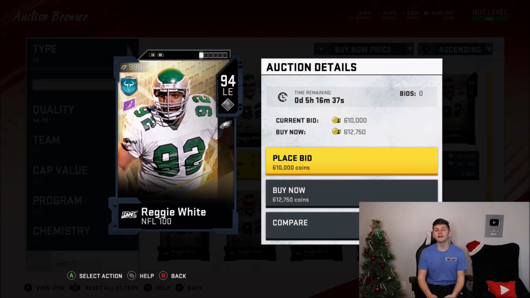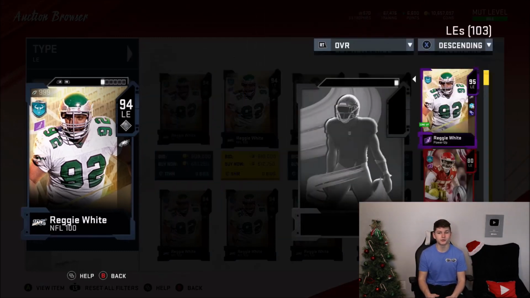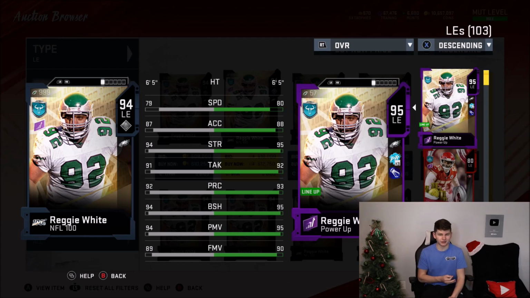And when it comes to defensive ends, no one has played better for me than Reggie White. This 94 Reggie White has been incredible, especially when it comes to stopping the run. The 94 block shed, 94 power move duo is insane. Pair that with great speed at 79 speed, 87 acceleration, 94 strength. He has been an absolute monster for me.